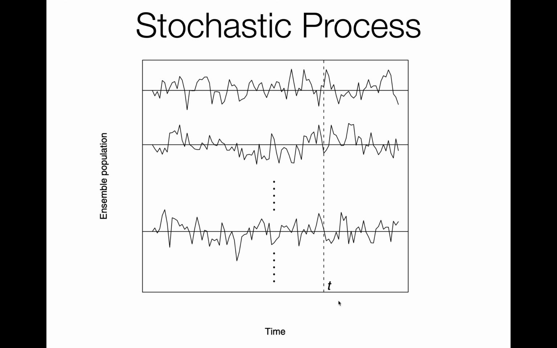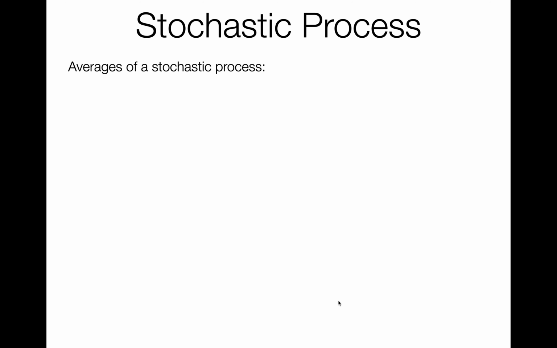And so that leads us to a number of interesting things that we have to consider. So that's sort of what a stochastic process is. It's taking observations over time. Really, it's a function of time. And we theoretically have a bunch of them. But we're also interested in properties of this stochastic process.